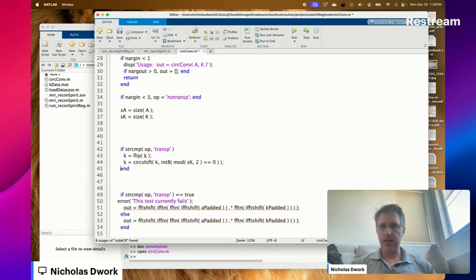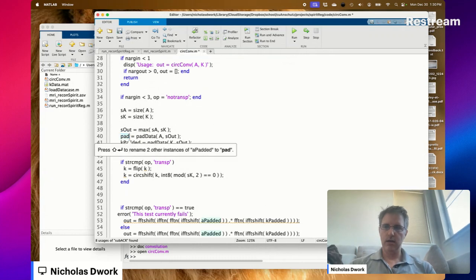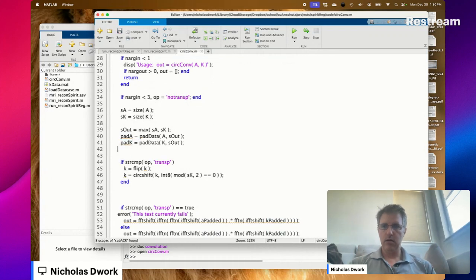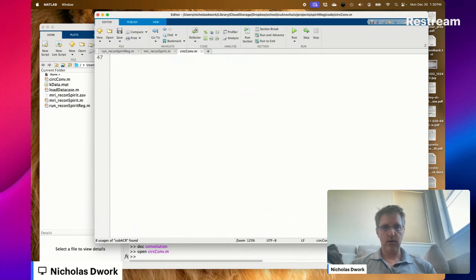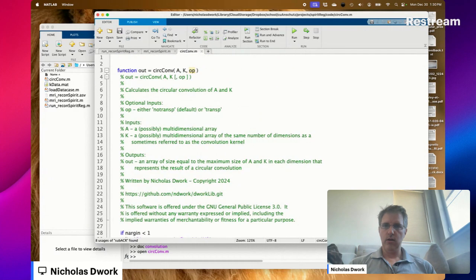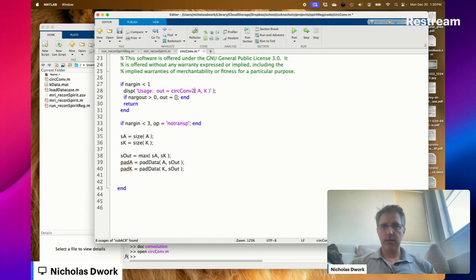I'm going to keep this. And the rest I'm going to destroy. We're only going to need it in 2 dimensions for right now. So that's all I'm going to do right now.